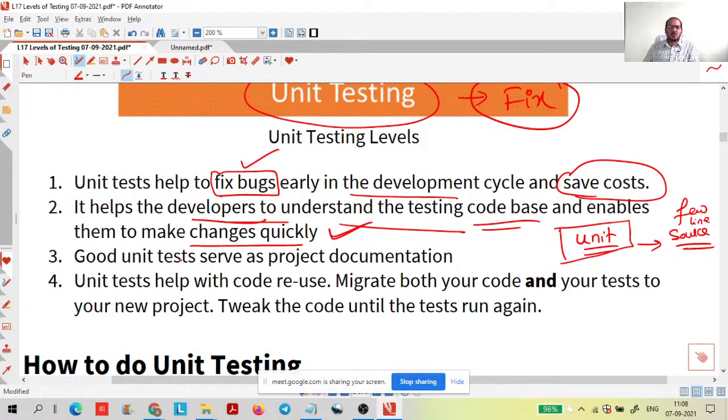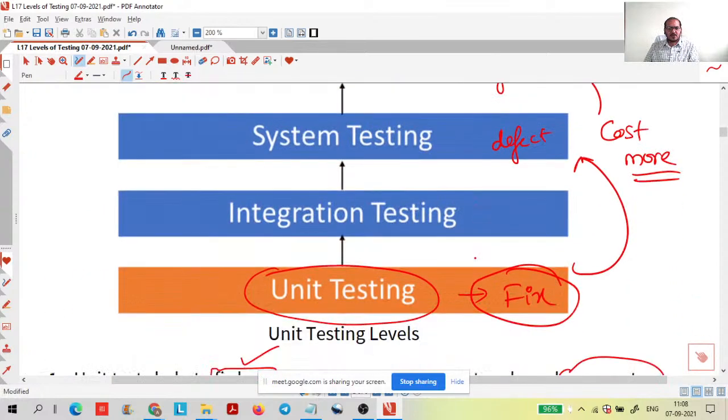Good unit tests serve as project documentation, and unit tests help with code reuse: migrate both your code and your tests to a new project. So unit testing is very important.